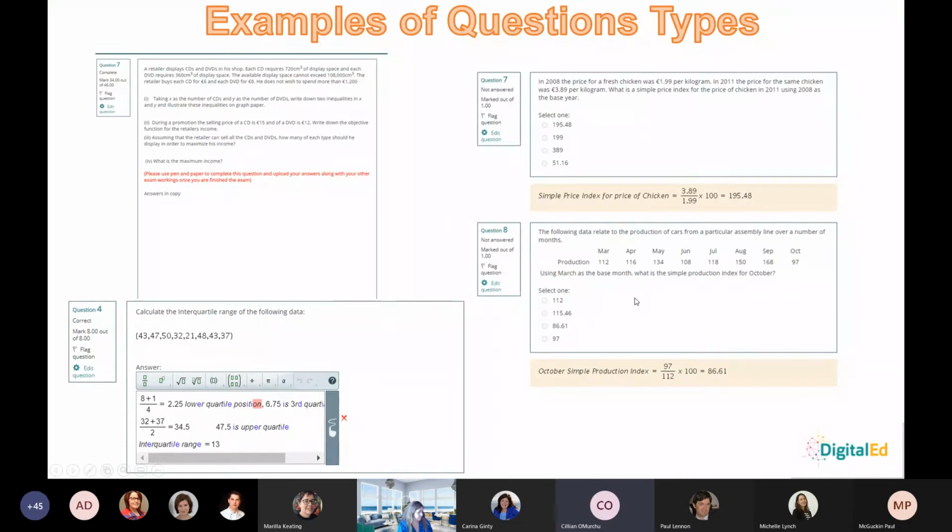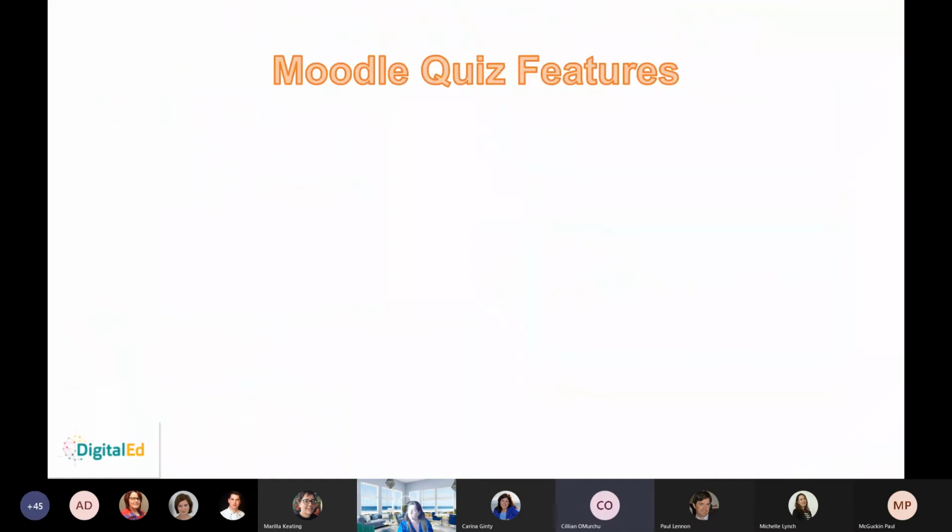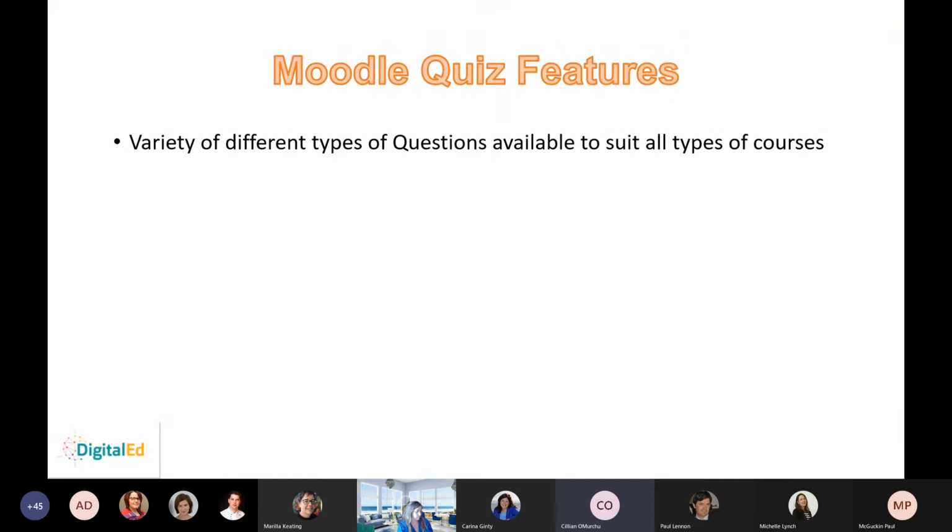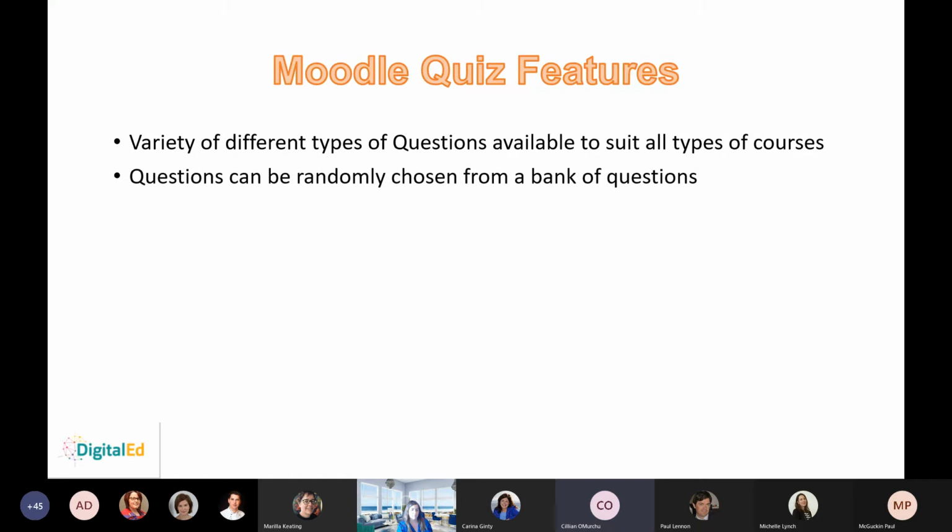Some of the key features of these quizzes that I found of great benefit were as follows. As I hit on, there's a variety of different types of questions that can be used to suit all courses, not just maths or numerical type subjects. Questions can be randomly chosen from a bank of questions.